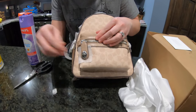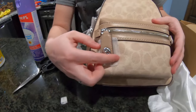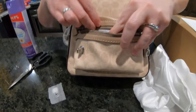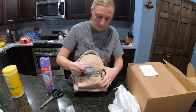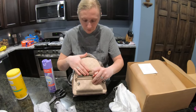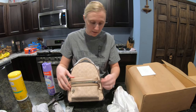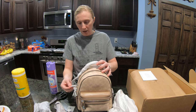So first we have the little front thing, and it's got a little lock on it, which is kind of nice so that it isn't always flying open — you can keep it in place. So it's got a little pocket. Let me get all the stuff out of here so you can kind of see how much you can fit in here, which would actually be perfect for chapstick and stuff, because it'll be easy to get to. So we'll go ahead and close that back up.